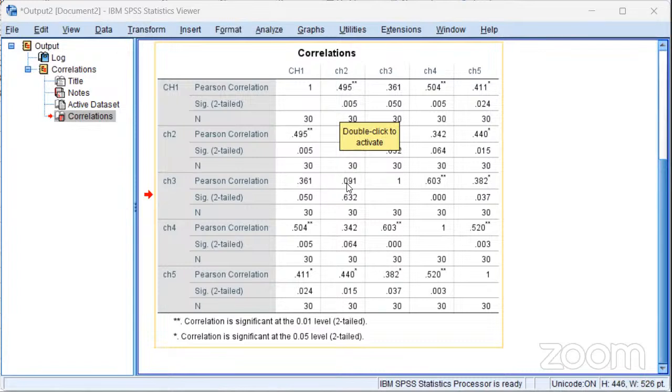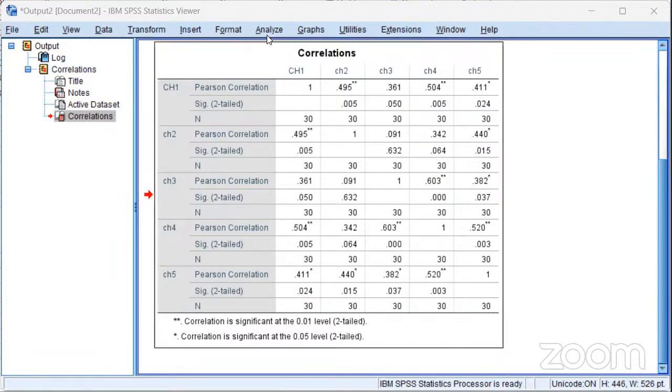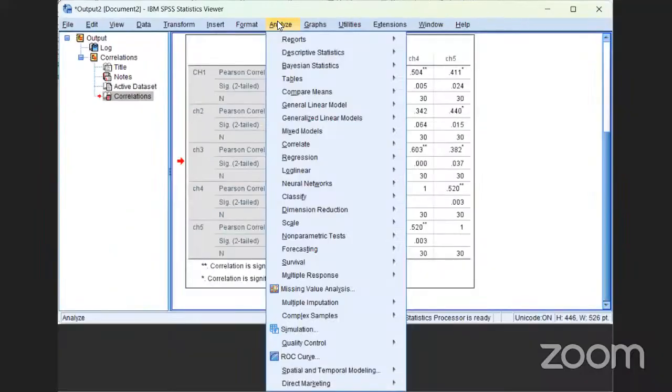Yes, this item is correlated with item number 4 and item number 5, but it is not strongly correlated with item number 2. Since it is correlated with other items, I am considering them as the items for the total score calculation.